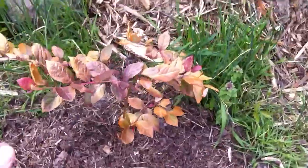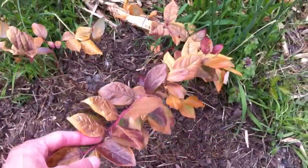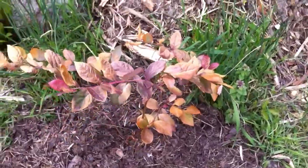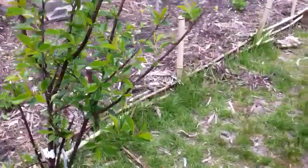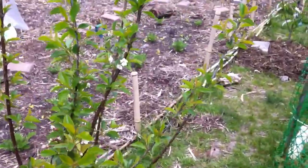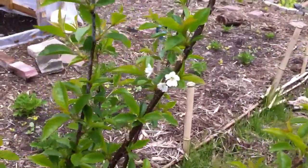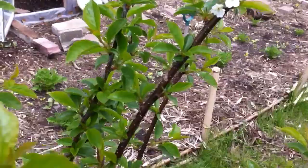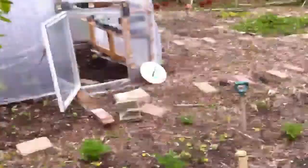Everything's not doing great though. We do have a blueberry plant that looks horrendous. We accidentally brought it out a little early, so we didn't harden it off enough. We'll do that next time and learn from that. This is some of the smaller trees - I'm not sure what kind of tree this is but it's actually flowering, which is nice. Maybe we'll get little pieces of fruit out of it. It's a cherry tree. Cherry tree's flowering - so that's nice.